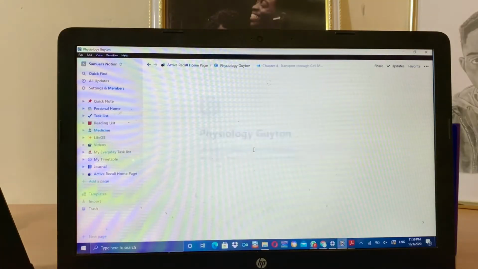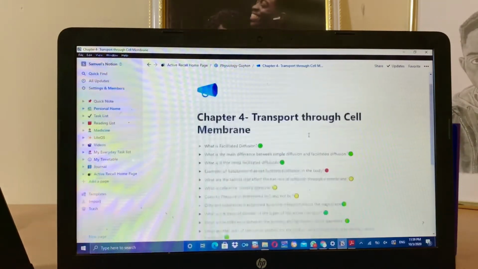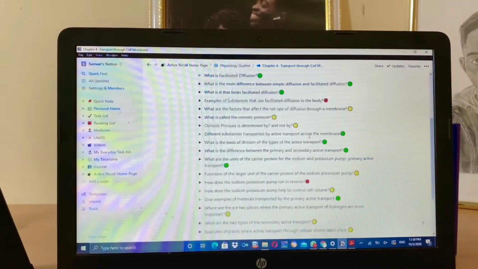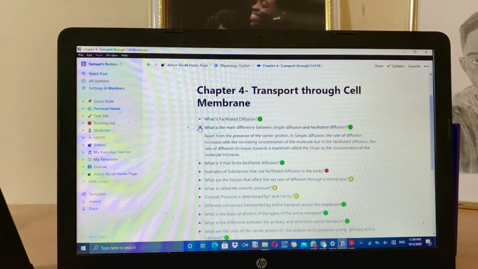Some people use flashcards for this, or you could just use your notes: write the questions in your notes and write the answers somewhere else where you're going to check later. So I ask myself these questions, and if I see that I don't know it, I will flag it red, blue or green or something like that, so that when I come back to study again in the future, I know that these ones are harder for me to remember, so I have to check them again. This one is red, this one is green, this one is yellow. And that is the importance of spaced repetition, which we'll talk about in the next video when we're talking about remembering what we've just learned.